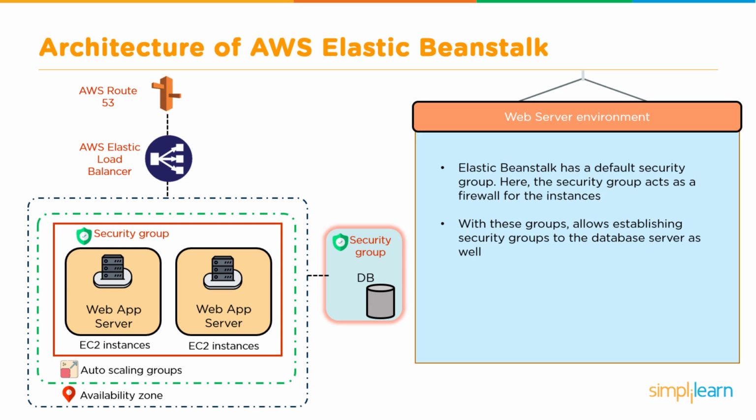Now it says that with these security groups, it allows establishing security groups to the database server as well. So every database would also have its own security group, and the connection can be created between the web servers environment that is created by the Beanstalk and the database security groups as well.